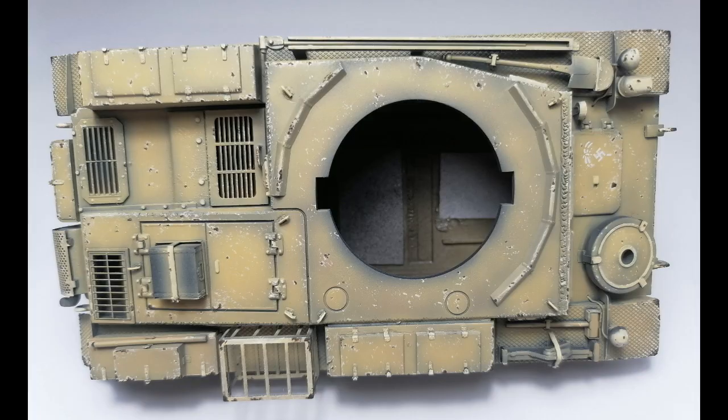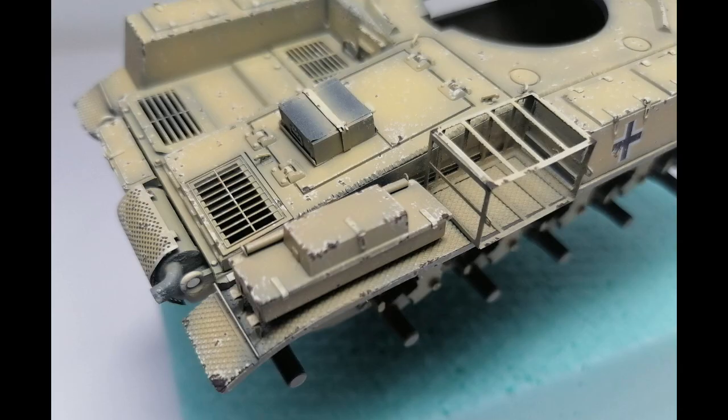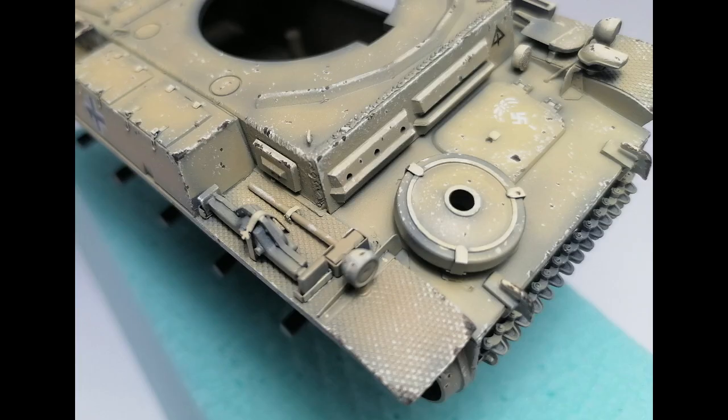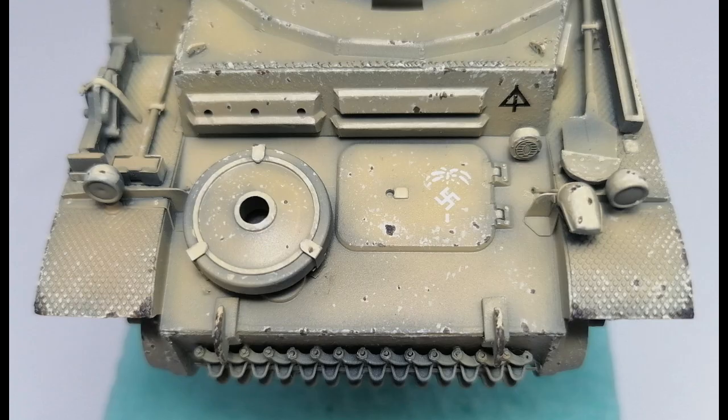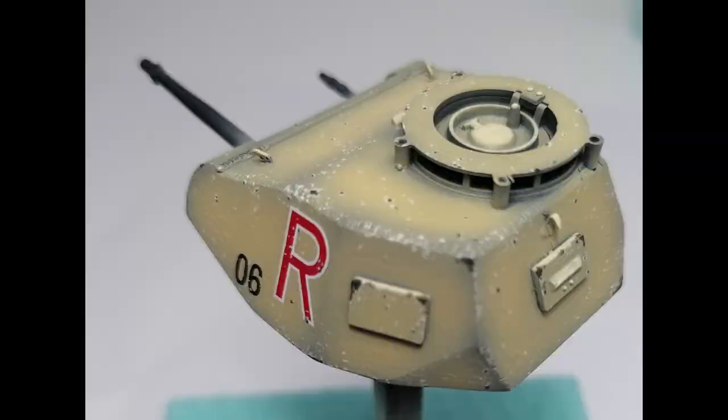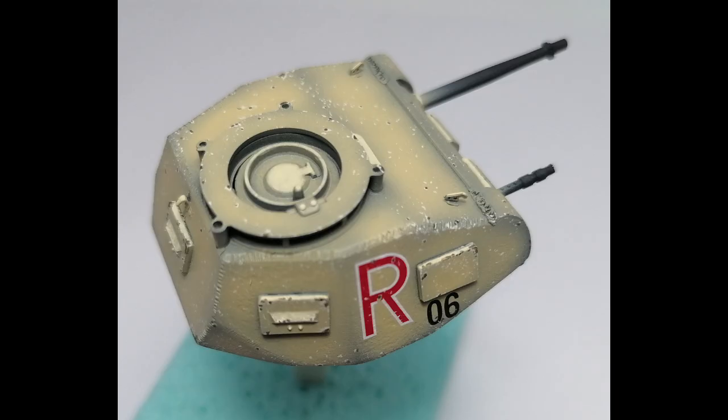What's up glue sniffers? We got to this point in the previous part. So the model is painted and the chipping is done. Be sure to check the first part of the video in order to understand the workflow. I did the chipping at this stage because the sponge application can be messy. Now, let's proceed to detail painting.